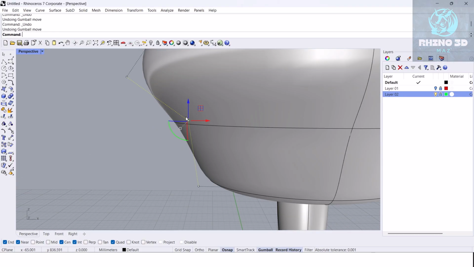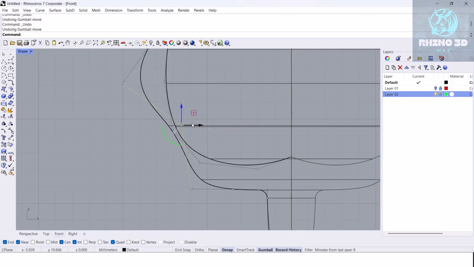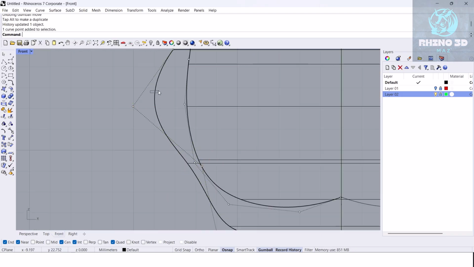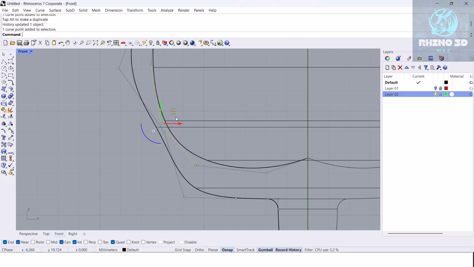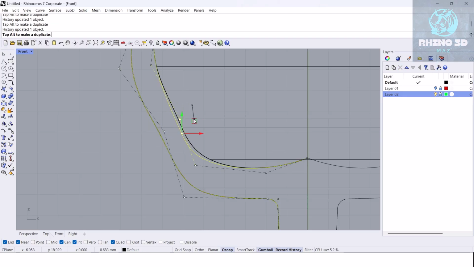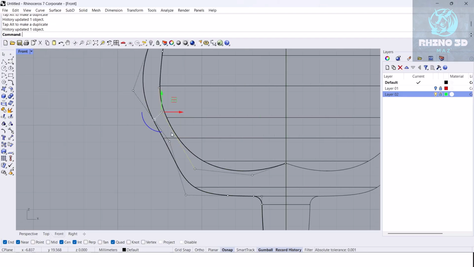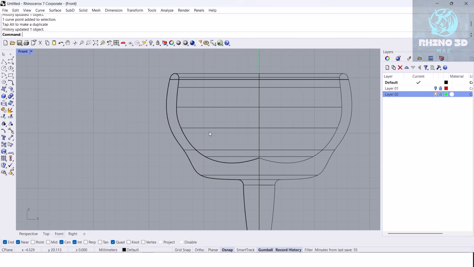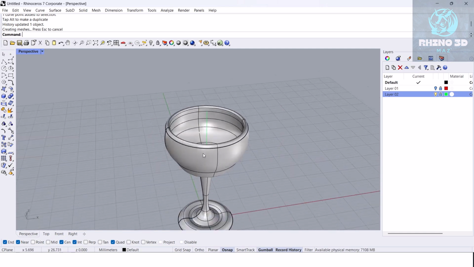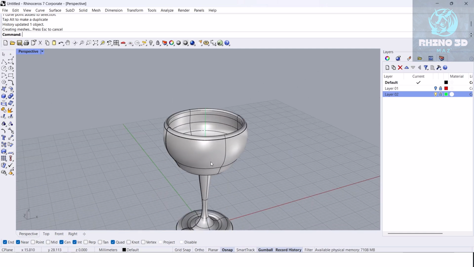If you pass the thickness, you have to be in front view to see the details in the wireframe. Let's make it like this. I'm just trying to improvise. It's easy as it is, as you see.